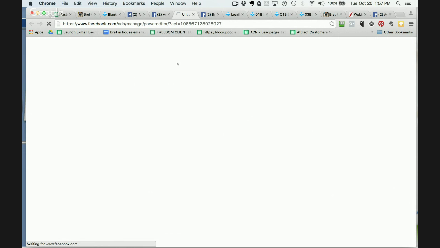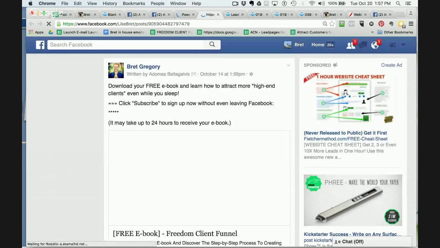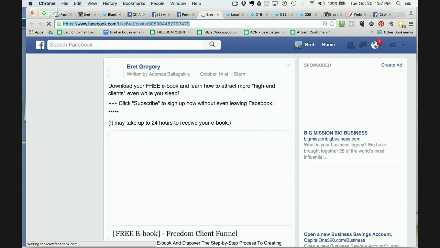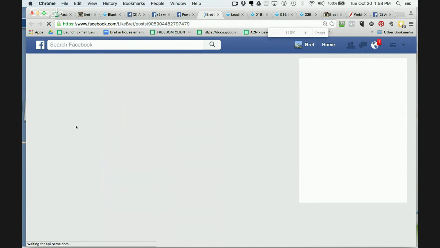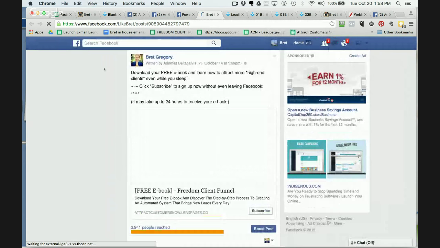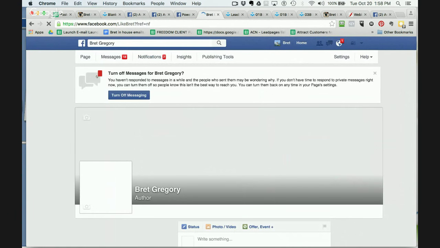So I believe, let me just double check. I think they were up here in Power Editor. Oh, no, excuse me. I'm sorry. Where do the emails go when you get them directly from Facebook? And Al wrote, an @Facebook email is rarely being used. Al, that's not the kind of email. I think we must have gotten the words mixed up when Jer asked, do you use the technique to get their Facebook email or their regular email? I haven't seen anybody use an @Facebook email. I think they discontinued that like 2 or 3 years ago. So that's not the kind of emails that we're collecting. What we're collecting is the emails that people use to log into Facebook, which is usually not the same.